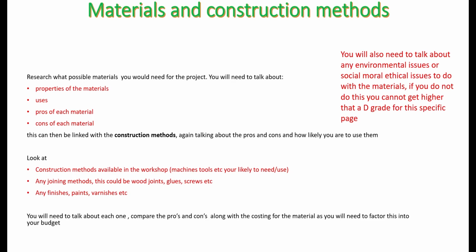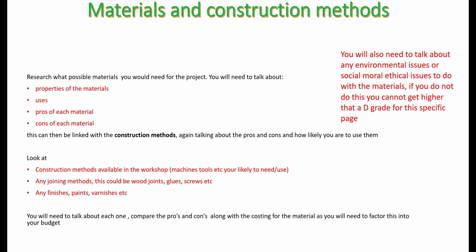So what you need to be looking at, again, like with the theory content for the exams, you've got to avoid sweeping statements like wood, metal, plastic. Okay, you need to be looking at specific hardwoods, softwoods, what kind of woods, where it's going, outside, inside, that sort of thing. And to do that, you need to talk about the properties of the materials, the typical uses of it, the pros and cons of each material, the cost of each material, and then the environmental issues that go along with that as well.